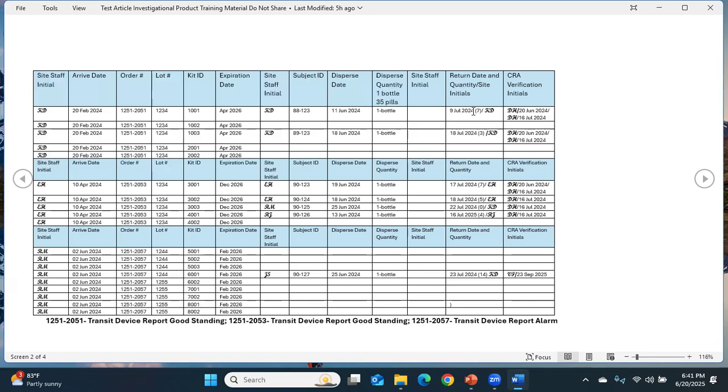So as the CRA, we should be looking at the source to help make that determination. And if we can't find it in the source, we need to have a discussion with the study coordinator. But the study coordinator should have documented that the patient came in and said they lost the pills, or if the patient actually did bring back 5 and the site lost them, that should be documented. So good job.